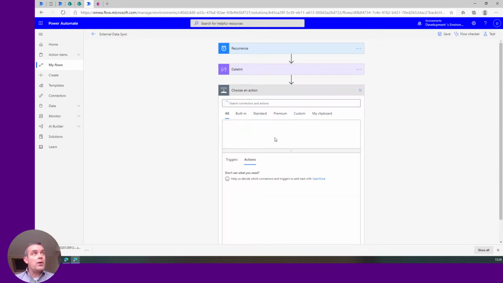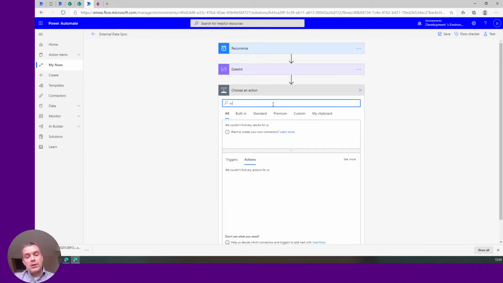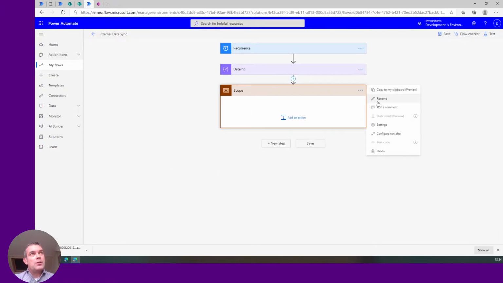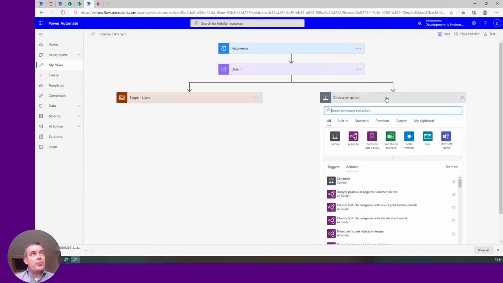So now what we're gonna do is different calls. First we want to add a scope, and we rename this scope because this is gonna be the users. Let's start with that. Then we want to have a branch, and again a scope.